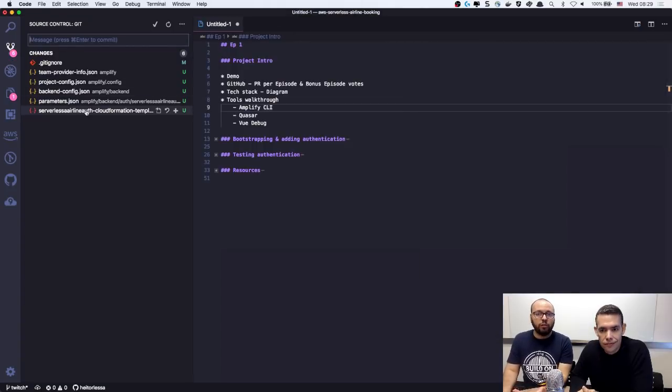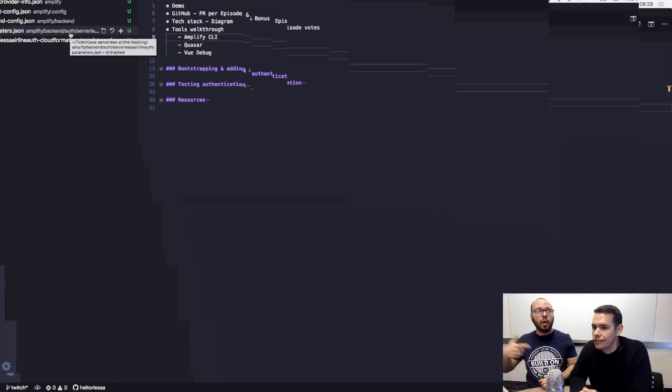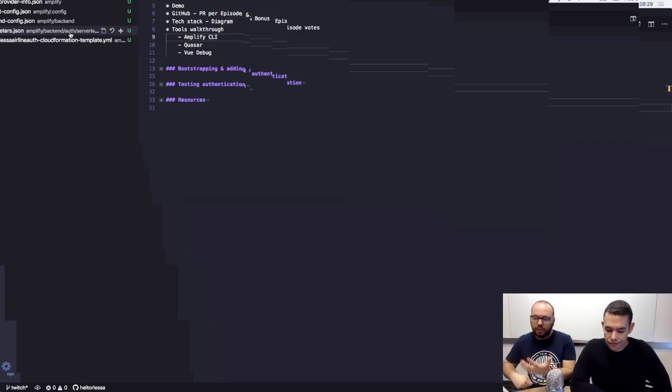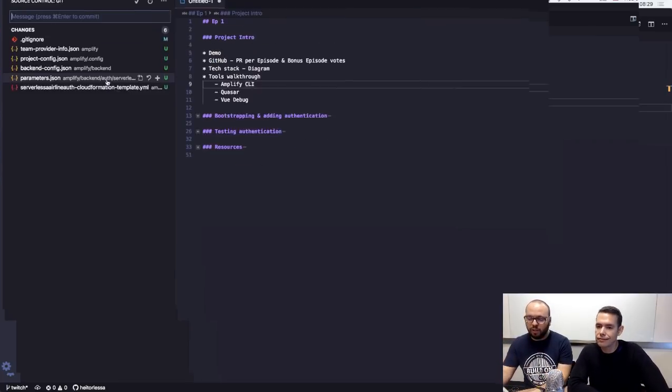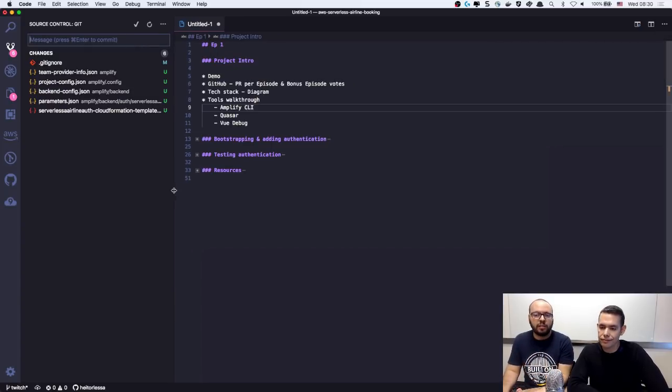So if you go back to the list of files that have been changed, you now have something interesting. You have Amplify backend. That's something we didn't have before. You see that we have an auth. If we were to add Amplify API, add Amplify storage or analytics, that's always going to keep creating categories in there, which I'm able to make some changes to. Or if I'm interested in learning how Amplify is doing all of this heavy lifting for me, creating the CloudFormation, pretty much all of that stuff.